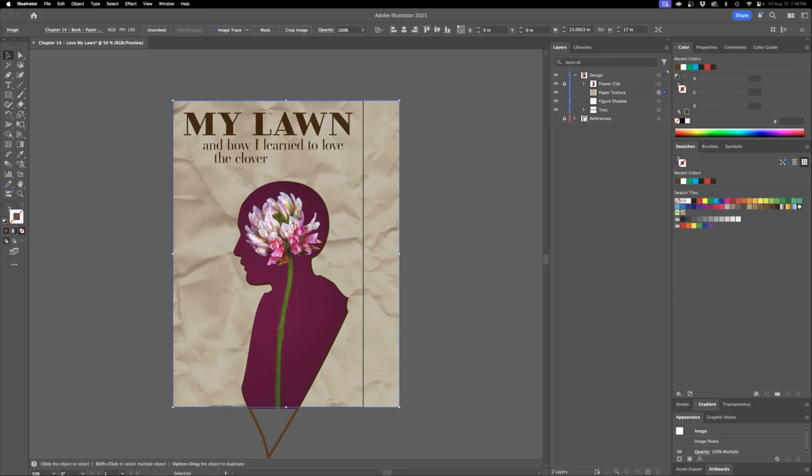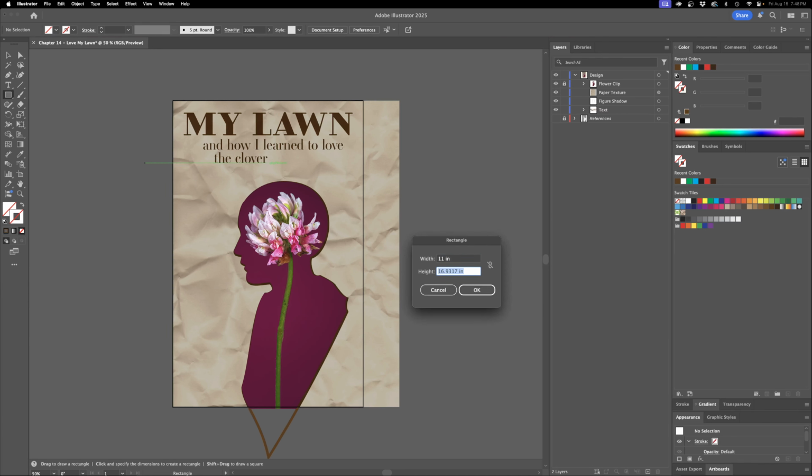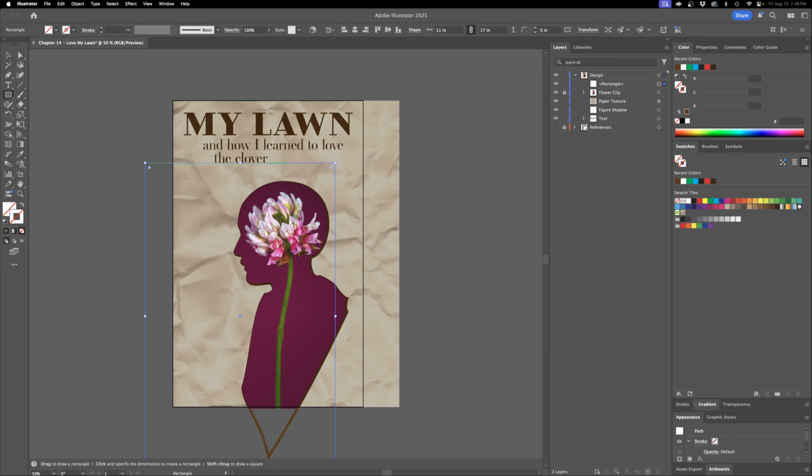Finally, let's make one more clipping mask to hide the extended parts of our image. So I'm going to grab the shape tool, and it doesn't really matter what the appearance is, and I'm just going to click, and I'll be like 11 by 17, please. Oops, not 14. And I'm going to center it on my artboard. Unlock anything that's in the main part of your artboard. I don't care about references, but I want the rest of this unlocked.